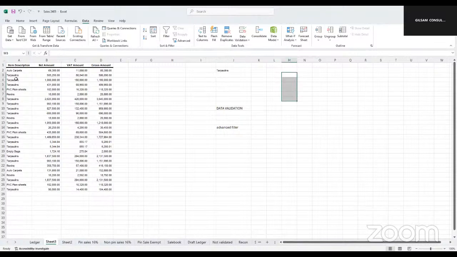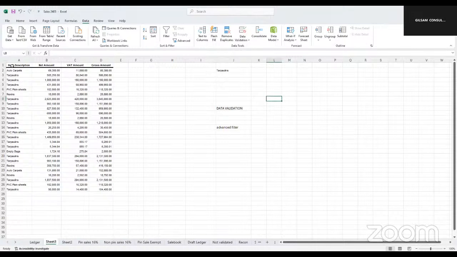If you want to know how many tupolines we sold last time, and you want to copy that in a certain space here, using the normal filter and then undoing it will take a lot of time.